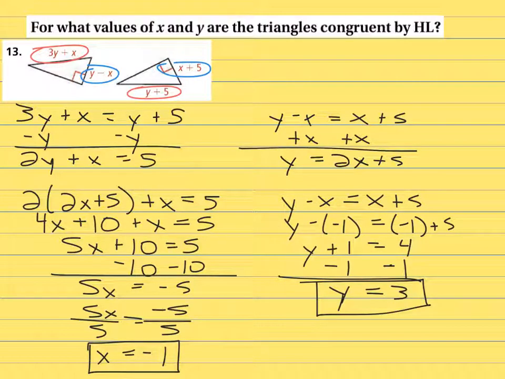If we wanted to do a proof, we could go back to these original equations and write them first, and then put parentheses wherever you see y and wherever you see x. Anytime you see a variable, put parentheses, and then put the value that you think it's equal to inside: put negative 1 in for x, put 3 in for y, and see whether when you simplify it all down, it results in the same number on both sides. I'll leave it to you to do that, but that's how you solve this. So we're good to go.